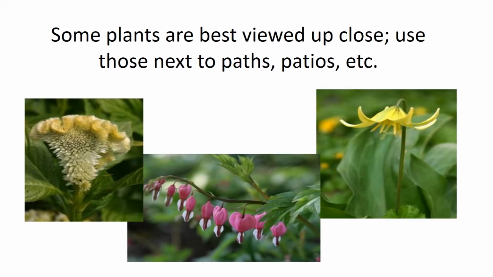When we're talking about flower color and deciding what colors to put where, we also have to consider the flower structure or shape. Sometimes, because a plant or flower has a really cool feature, it should be placed somewhere where it'll be viewed up close. The bleeding heart, for example, in the middle of this slide, needs to be appreciated for those amazing little heart-shaped blooms. The celosia on the left is such a unique flower that although it's a warm color and could be seen from a distance, it's a waste to not be seen up close where it can be touched and really appreciated for that unique shape.